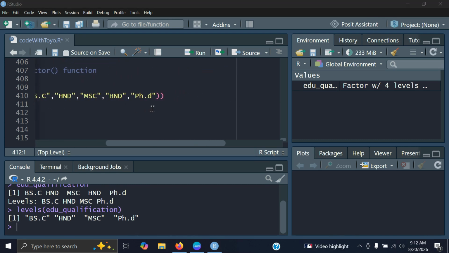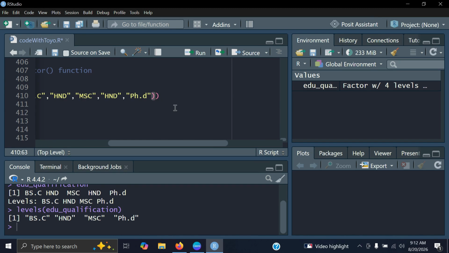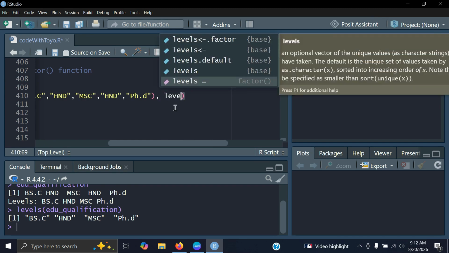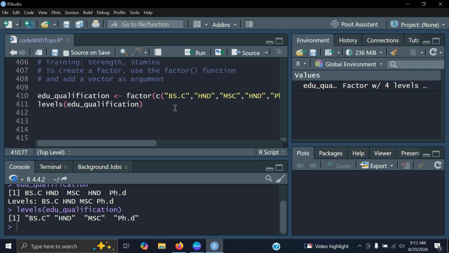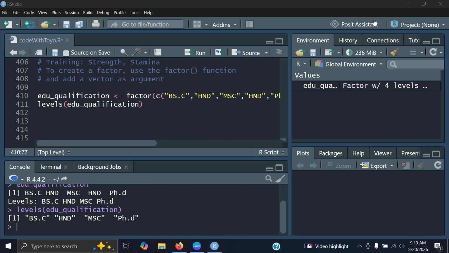It's totally normal at times that you might want to add a levels argument here. It also takes a levels argument, and you take an atomic vector of levels and set the kind of levels that you want for your given categories as well.